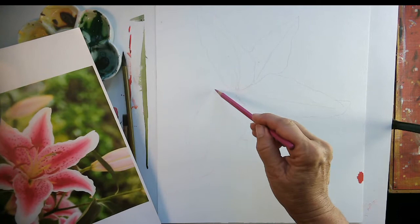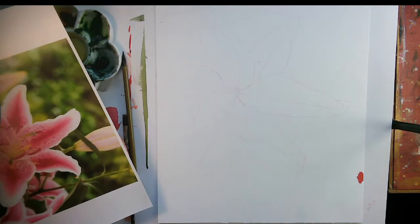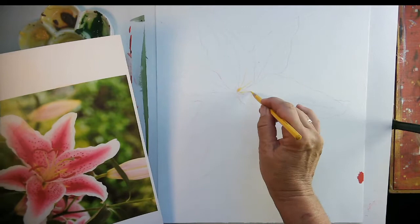And again, you'll be defining the edge of these by actually putting the background in, except that does look rather stunted. And make it curl a bit more. And then we have the stamens. What I'm going to do is actually mark them out with a yellow thing. I might just put those there just for my own information, really. Oh, look, it's got a green bit down the middle.